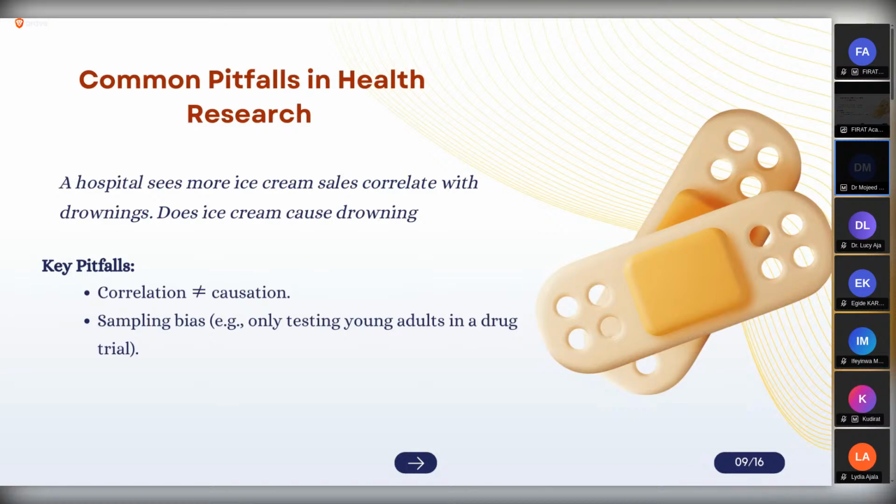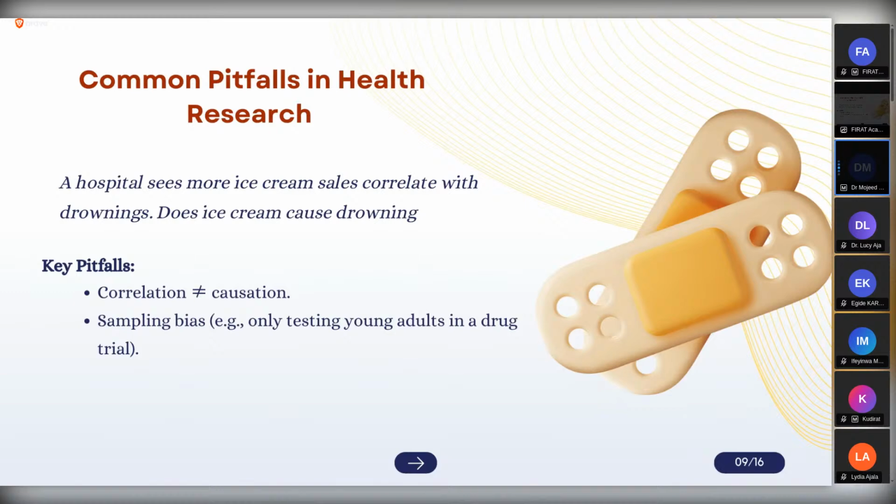That's the issue that is of interest. Hot weather, because the research was done in the summer months, hot weather increases ice cream sales, and of course, people were going to the swimming pool to swim. So the fact that the weather was hot was a confounding variable. Unless we adjust for the confounding variable, we cannot make any conclusion that ice cream is associated with drowning. That is a pitfall that we need to avoid in research.